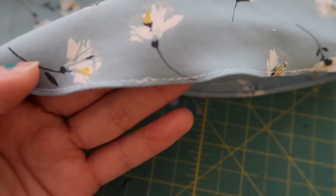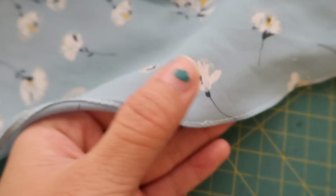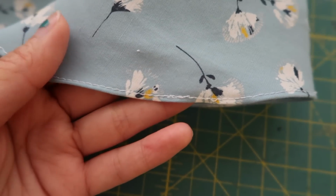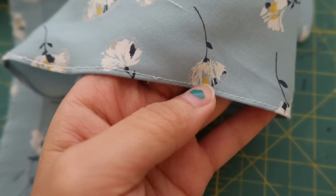So that was the only frustrating part, but it just got to the point where I had to finish this project in time for me to do a photo shoot today and get the video up for you guys on Friday. This is what I'm talking about. It was so fine for a few stitches and then it'll kind of skip a stitch and then continue sewing again, and it did that all the way through until my thread would tear, and then I would have to rethread it and then sew again. So that was the only frustrating thing.